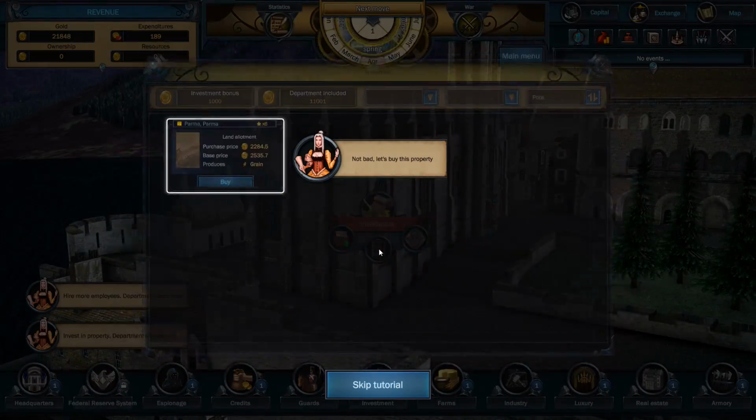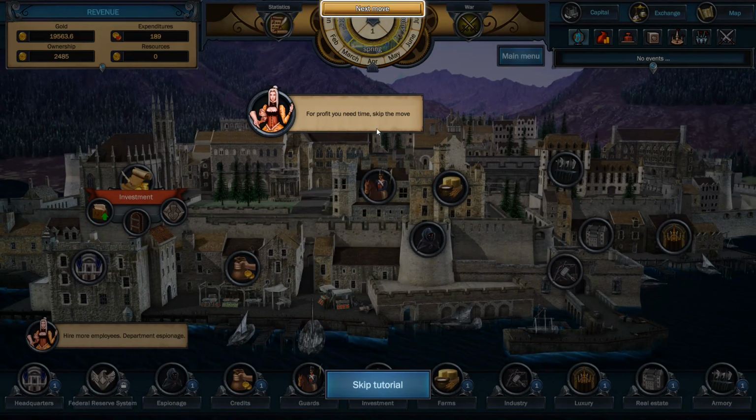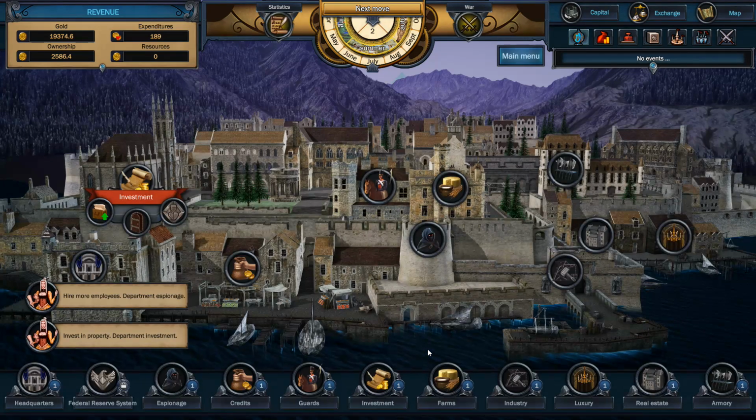Let's see the available offers to buy. A land allotment, not bad. Let's buy this property. Purchase price $22.84, base price $25. Produces grain. We'll buy that. For profit, do you need time? Skip the move. Well, we exchange the extracted resources for gold at the exchange. So, in order not to waste time choosing, let's sell everything we have. Agricultural, industry, luxury, arms. So you can actually go through and sell things individually. Just sell all.